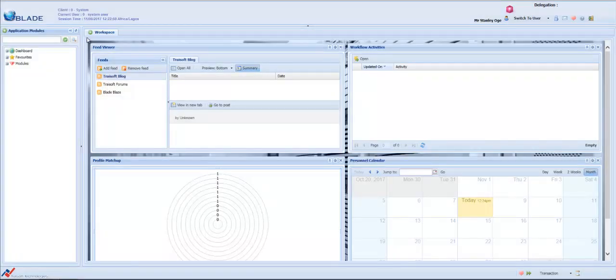Going forward, we can see now by the left, we can see the menus. These menus are basically the base of the functionality that are presented to us. So access to the various functionalities of the system will be done via this menu.